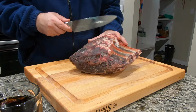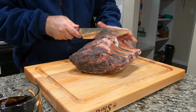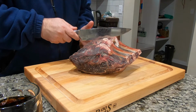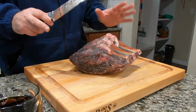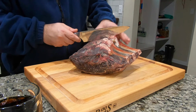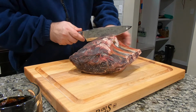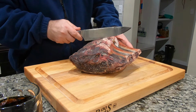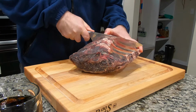So we're just going to go ahead and slice into this thing here. We're going to cut as close to the bone on this side because we're going to lose a lot right here. Because we're going to lose this, you end up losing, I don't know, usually about 1/3 of your meat. So yeah, it's a little pricey, but let's go ahead and cut into this thing and see what it looks like on the inside here. It's a little tough, but you can do it.